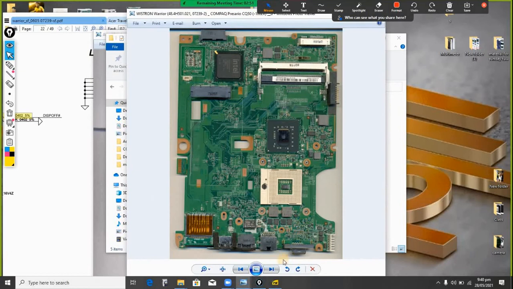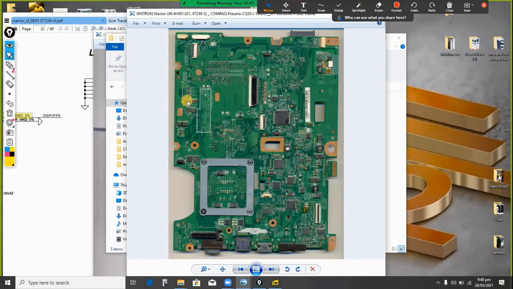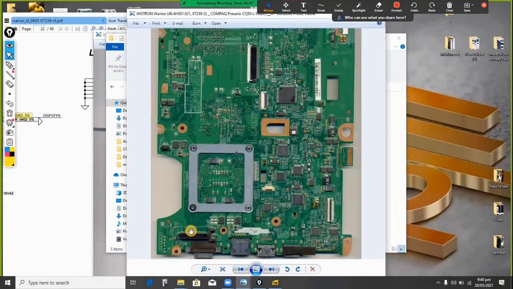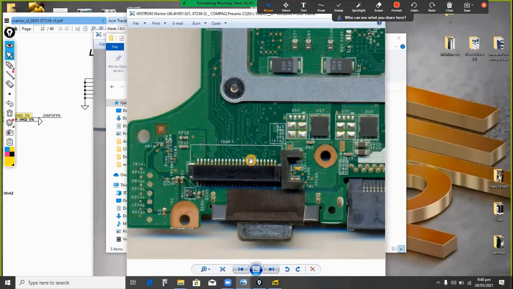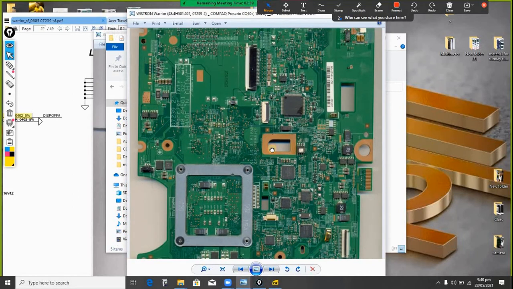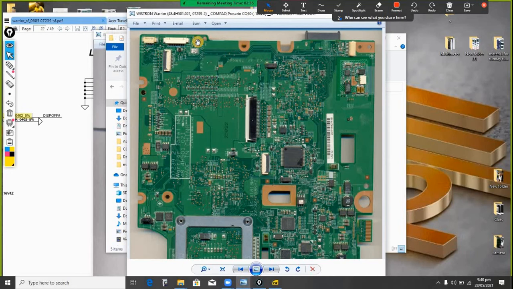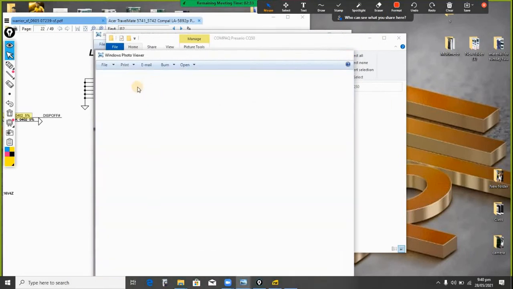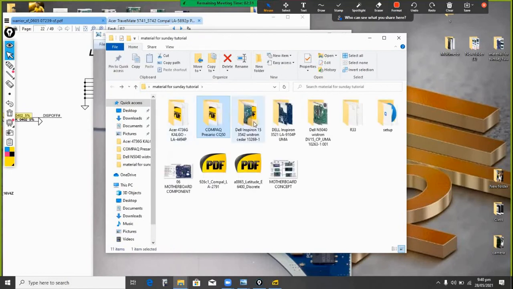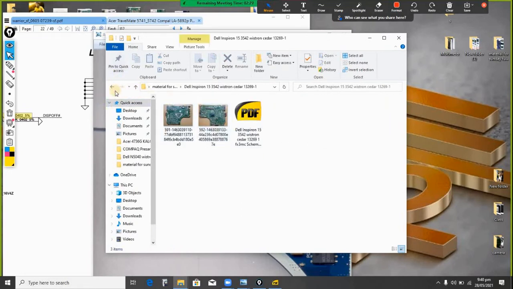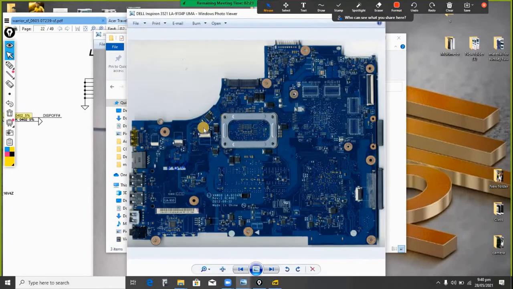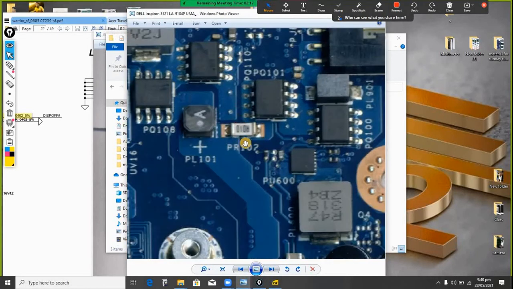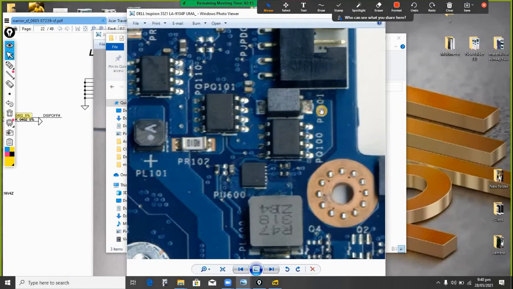There is another fuse that used to be on the motherboard that engineers mostly omit, and it is very, very important because if you fail to check it, you end up disturbing what is not faulty on the motherboard. At the PWM section, that top MOSFET that used to be fed with 19 volts, at times there used to be a fuse there before that 19 volts. The top MOSFET gets 19 volts, there will be a fuse or coil there before it is fed to the MOSFET. Let me try and find it.